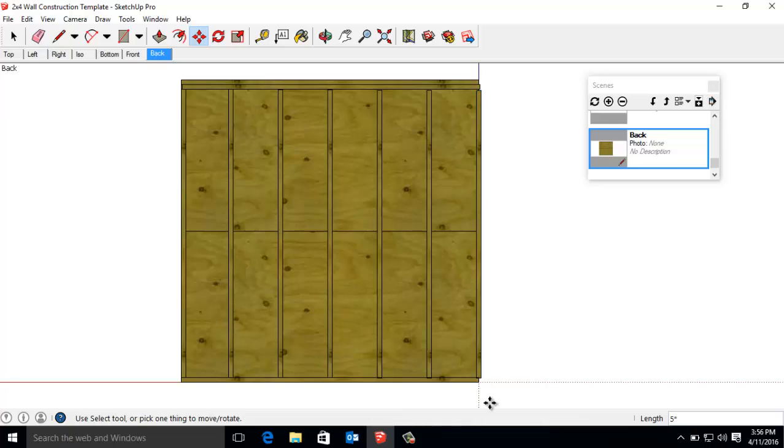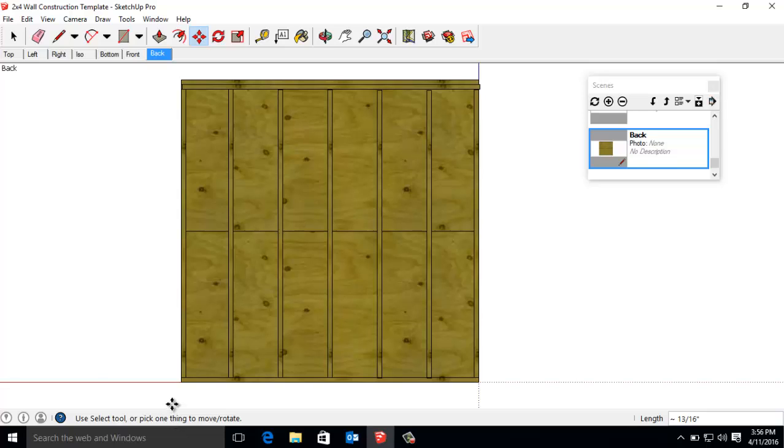So now you'll notice, because this one does not have an edge on it, we actually might leave this, or we could move it in. We might leave it because if we add more of these on, it will make sense that it'll just continue to add them together. So that is how you make a 2x4 wall construction. You could possibly bring this one over to the edge or move it, depending on what we're doing.